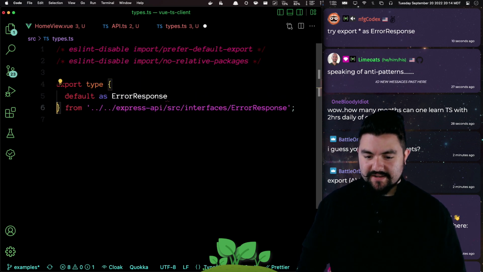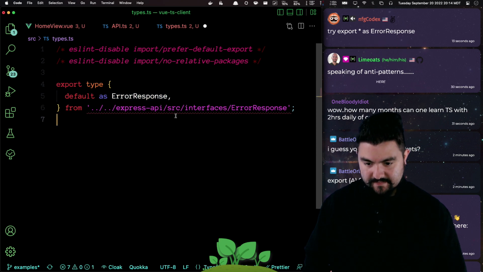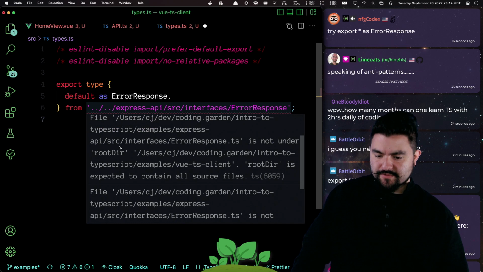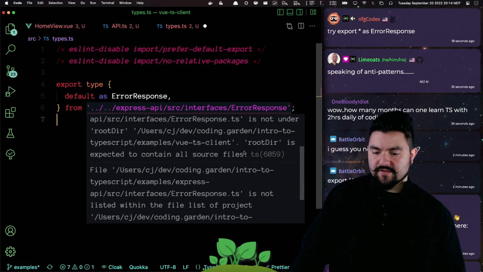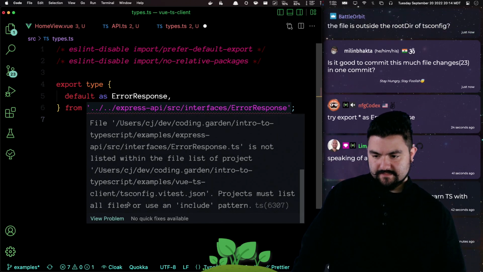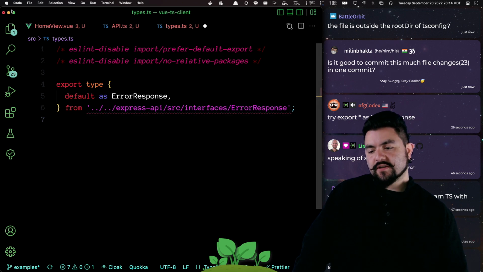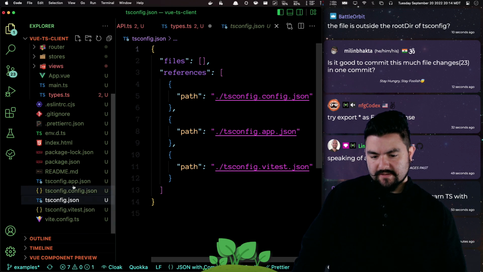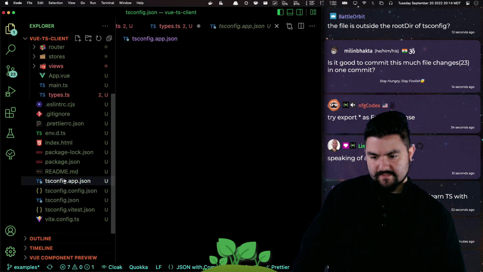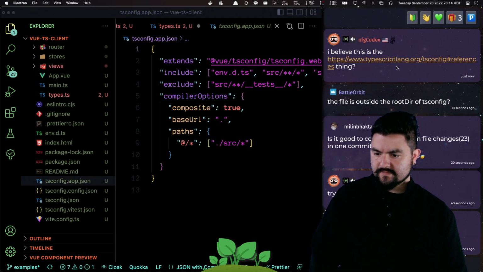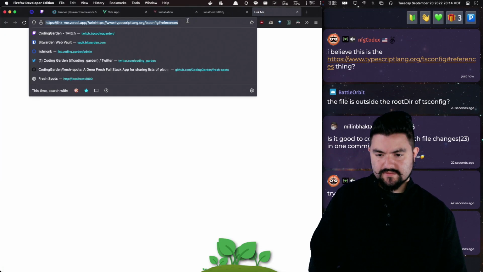But then this is complaining about TypeScript config. File is not under root dir. Root dir is expected to contain all source files. Yeah, so it's outside of the root dir of TS config. You can look at the TS config. This is the thing? Let's see.